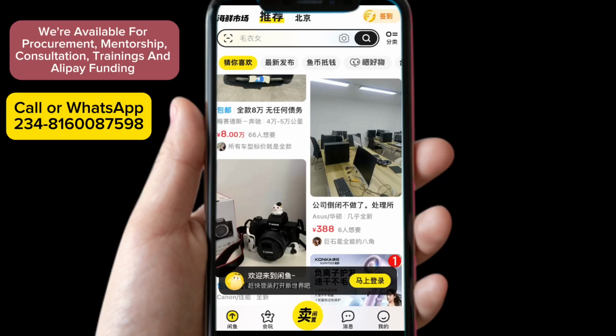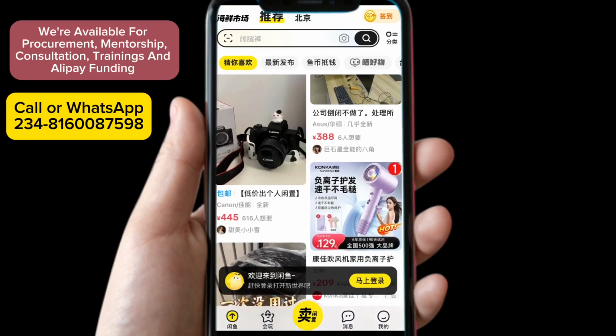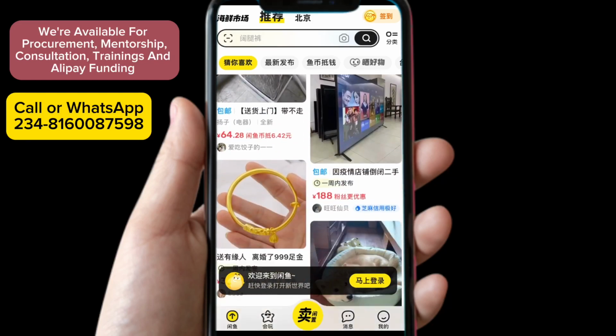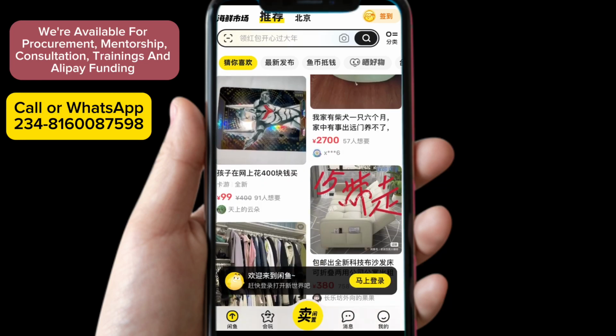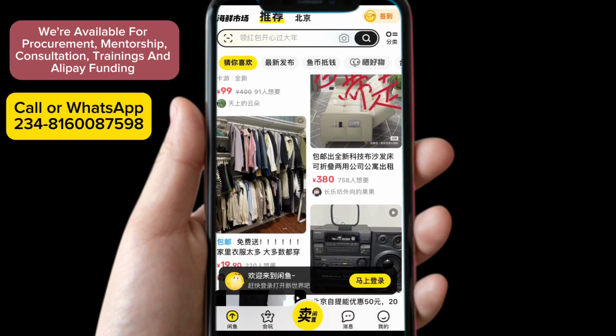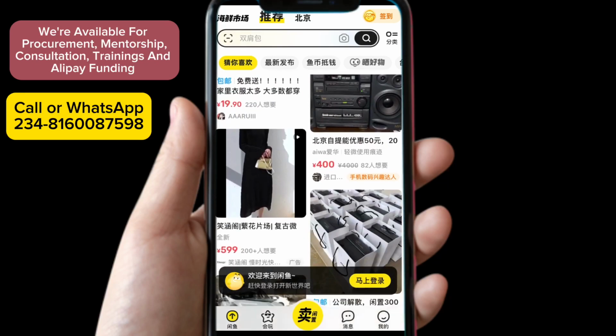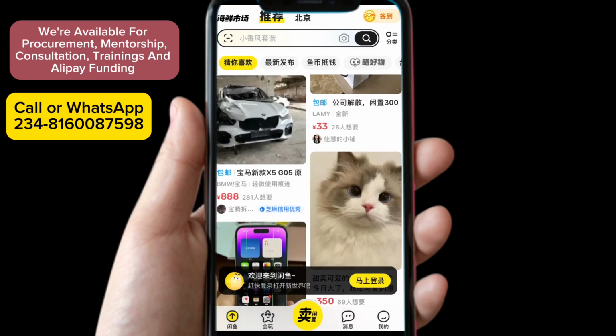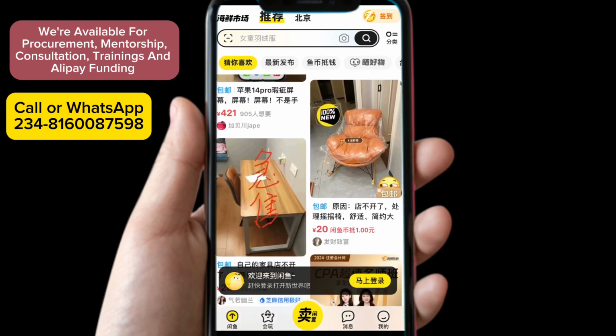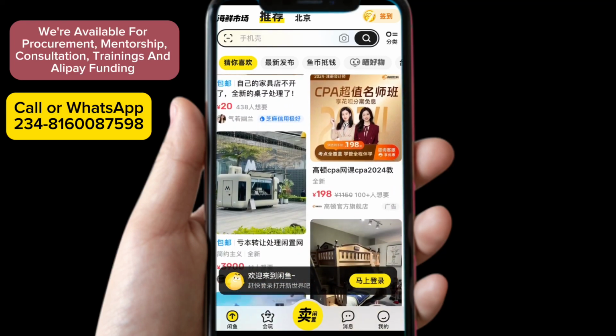So in a very quick one, we are going to be looking at how you can create an account with 1688, also called Alibaba's 1688, right? So we are going to be looking at that today. In my previous video, we discussed everything that you want to know about this website, how you can buy used iPhones, used products basically on this website, right? So let's quickly look at it properly.